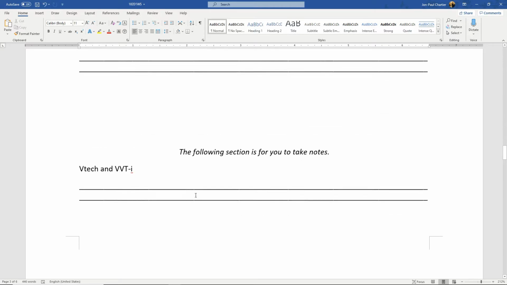So what I like to do is go over the evolution of camshafts, but before I do that, the following section is for you to take notes. VTEC and VVT, I write this down, are variable timing events. So when the intake and exhaust valve actually open and close, we control with the computer now. And you say, why don't we just make it mechanical? Because if I can hold those valves open longer or open them further, I can get more air and fuel in and more air and fuel out. And in this way, I can make more power and make the engine more efficient.